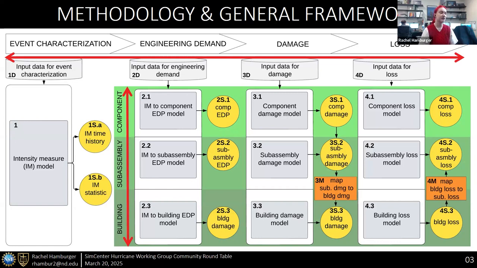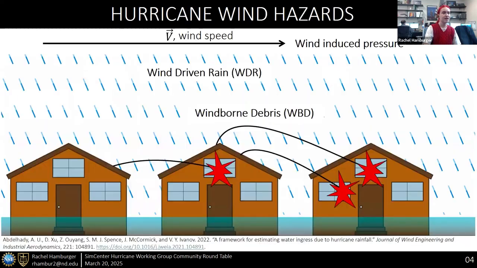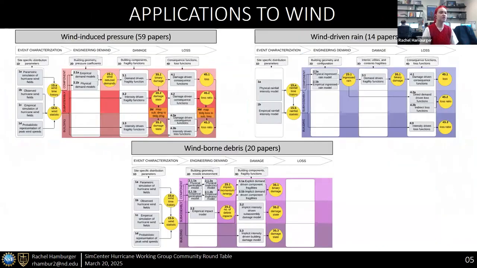That's exactly what we did with our literature review, which focused on 3 hurricane wind demands. And we used what we learned from those studies to populate each of the matrices. The 3 wind demands that we were considering are wind-induced pressure, wind-borne debris, and wind-driven rain. Without taking too much time, I just wanted to introduce you to the populated matrices that we have created. In red, we have our wind-induced pressure workflow, which is really the foundation of our hurricane simulations. Then in purple, we have wind-borne debris. And finally, in blue is our wind-driven rain.